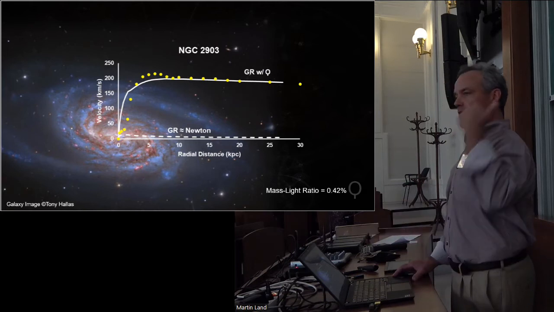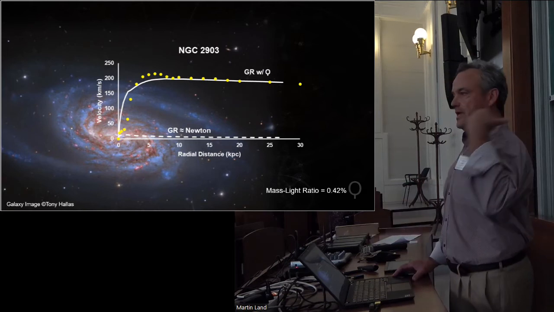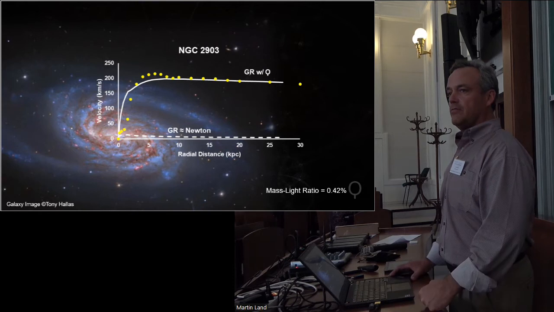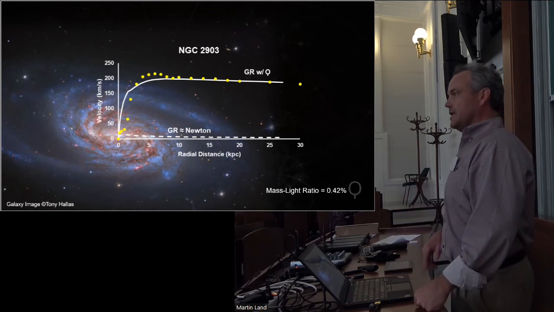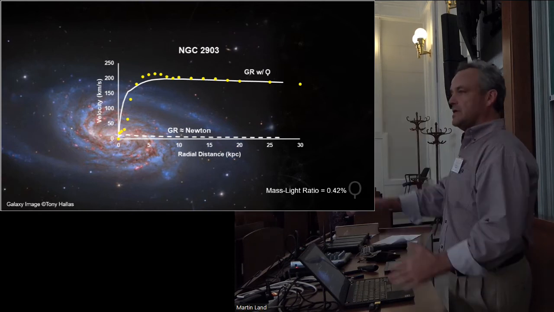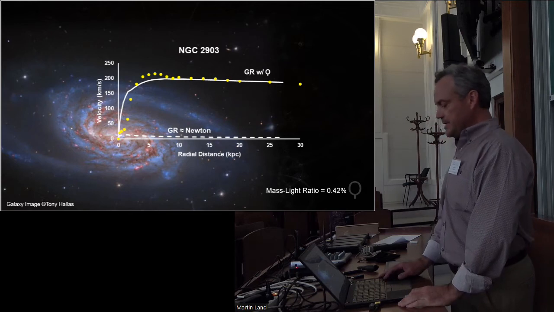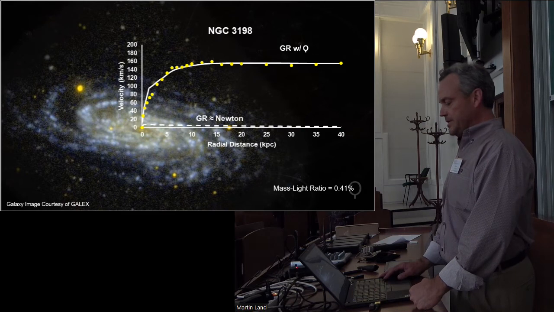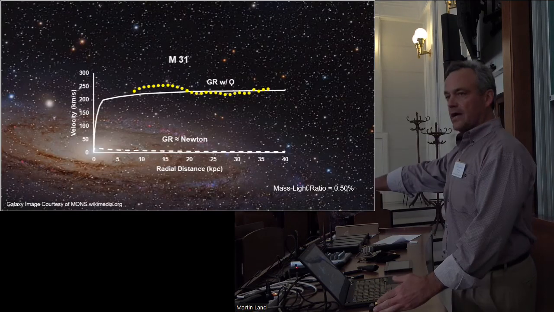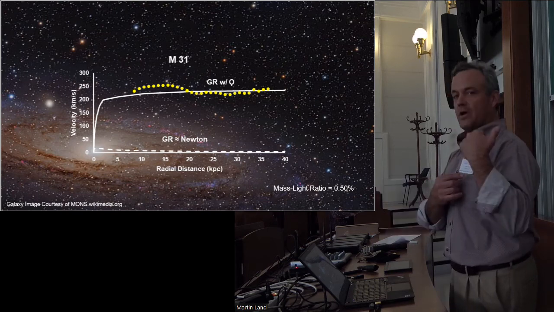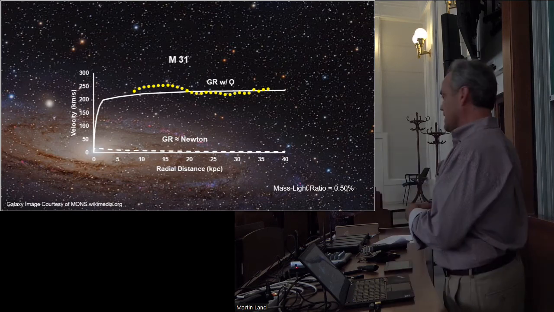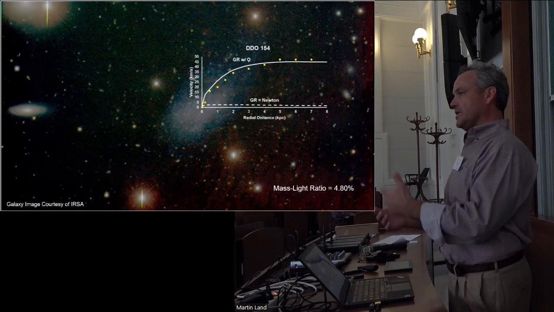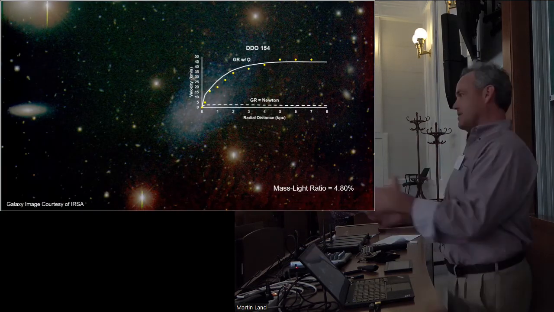Newton falls off the truck. Newton is a little dashed line on the bottom, doesn't have hardly anything to do with cosmological rotational velocities, but instead the model comes down and fits quite nicely. What's interesting to me is that changing the mass to light ratio does not change the shape of this curve. It just lowers it down to the data. I didn't manipulate the starting slope at all. This is just how the data falls down when you use a scalar component that has no R in it. It just has to do with the amount of mass contained.